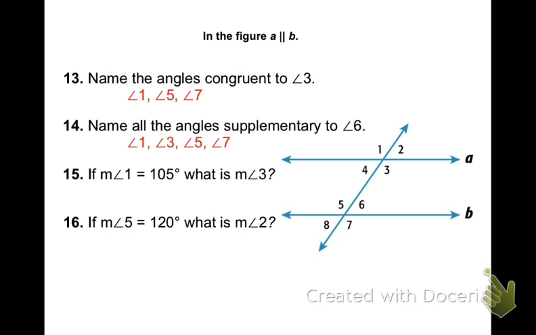If the measure of angle 1 is 105 degrees, what is the measure of angle 3? Through the vertical angle definition, it is equal to 105 degrees. If the measure of angle 5 is 120 degrees, what is the measure of angle 2? Since 5 and 2 are not in any kind of corresponding, alternate interior, alternate exterior, or vertical locations, I know that they are supplementary to each other. And if you can't see that, find something that is equivalent to 5, like we know angle 3 is because of alternate interior, and 3 and 2 are adjacent, therefore supplementary. So we would find 180 minus 120 to give us the measure of angle 2, which is 60.